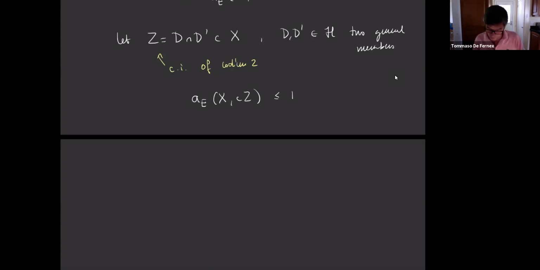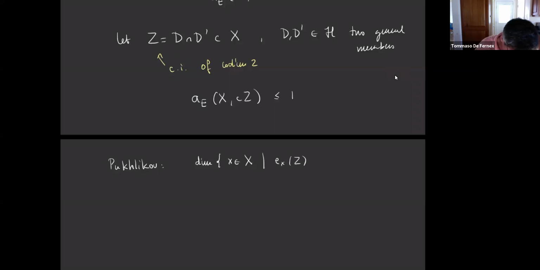We did already in the Sokolov-Mining theorem, we already used Z in an essential way. Okay, so the point is that we have the second bound by Pukhlikov here. It says the following. If I look at the dimension of the set of points x inside X such that the multiplicity of Z at x is greater than r squared, then this is of dimension less than 1. So Z is cut out by two equations of degree r, two forms of degree r on X. And then we have this multiplicity bound that says the multiplicity along the subvarieties of this subscheme will be bounded by r squared. And therefore the set where the bound fails is of dimension at most 1.